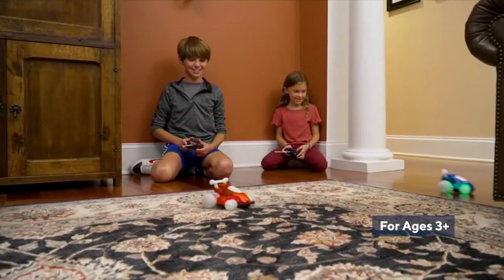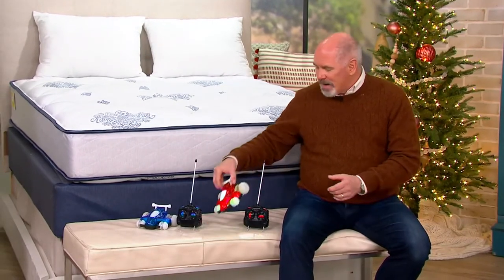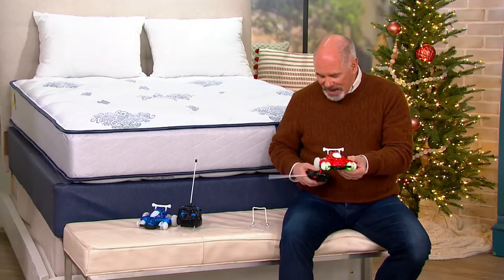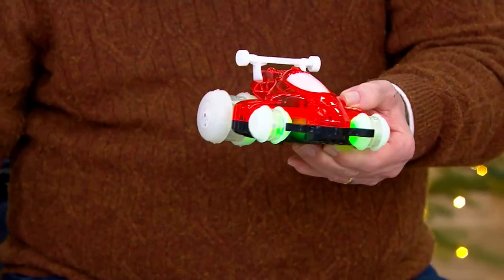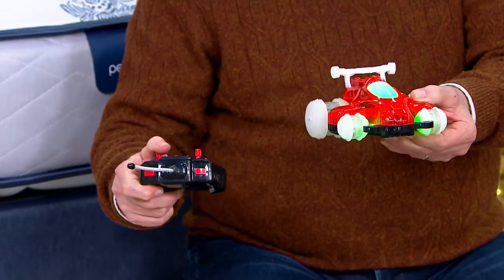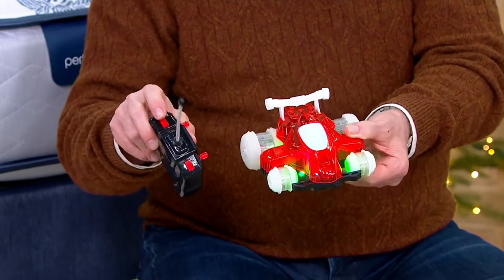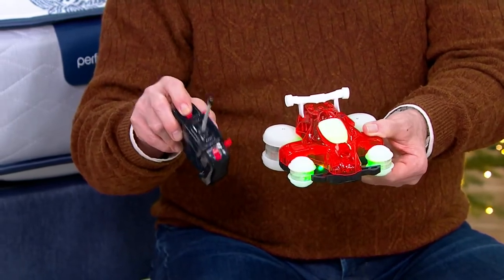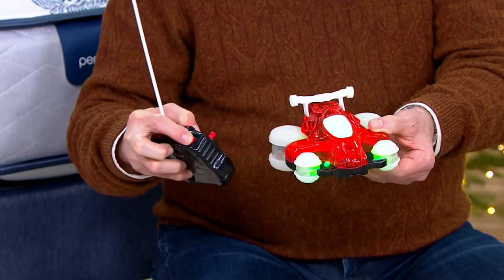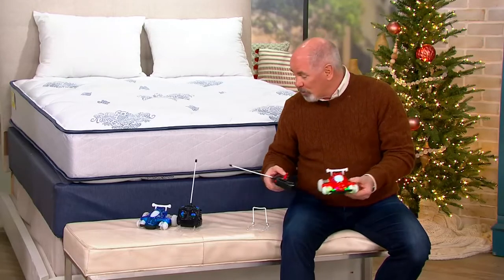It also means that if you've got a big kid with a job — that's what the definition of dad is — dad gets to play too. What makes the hover quad different is that these rubberized wheels are not going to mar up the baseboards. They spin not only straight up and down but also sideways, so you get this amazing ability to do tricks with these buttons. That's a new feature this year that we didn't have last year, and the best thing is they both light up.